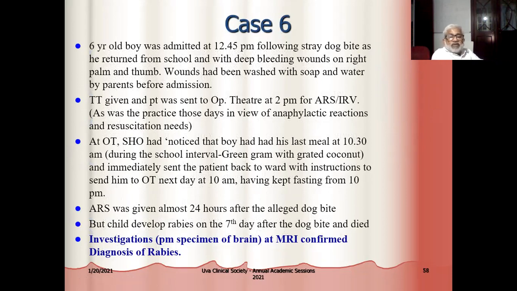A 6-year-old boy was admitted at 12:45 p.m. following a stray dog bite as he returned from school. He had deep bleeding wounds on the right palm and thumb. Wounds had been washed with soap and water by parents before admission. Tetanus toxoid was given and the patient was sent to the operation theatre at 2 p.m. for ARS, as was the practice in those days in view of anaphylactic reactions and resuscitation needs.